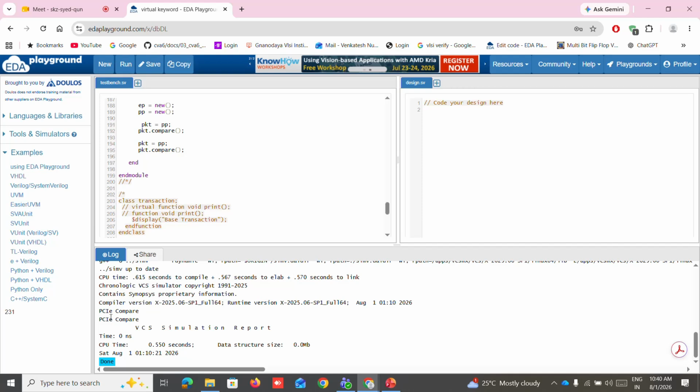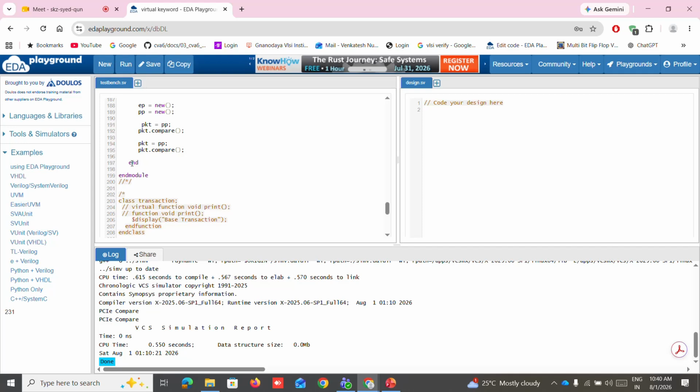See, now the parent is the packet. So we are assigning the EP. So EP, the Ethernet packet, is the parent, but the grandparent is what? Packet, right? So that is the reason we are getting the two outputs. All the outputs are overridden by the PCI packet. We should create EP memory also, then we should assign, then only we are getting that.